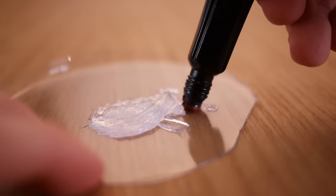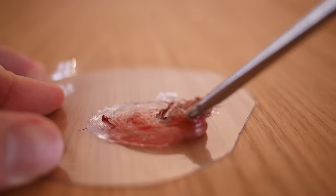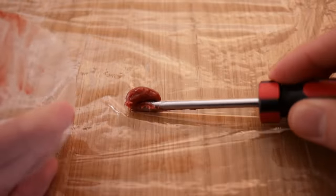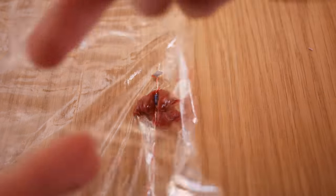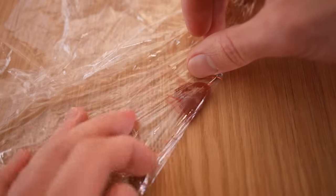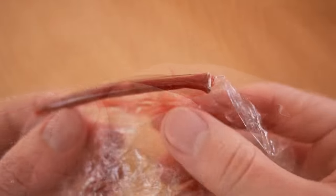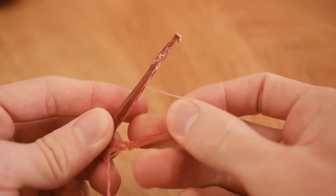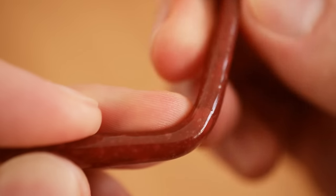I quite like natural colours for these mushrooms, so I'm going to go with a nice reddish brown colour, but you can of course use whatever colour you like, depending on what style you're going for. Once the first batch is mixed up, we can transplant it to some cling film, and place an LED stem on top, and then fold over the cling film with the stem as near to the edge as possible. Now we can mould the silicone around the resistors and wires — it's pretty easy to get a good defined finish. After leaving them for around three hours to dry, we can peel off the cling film, and then pull off any straggly bits from the stem. We're now left with a nice neat stem that can be bent into different positions.